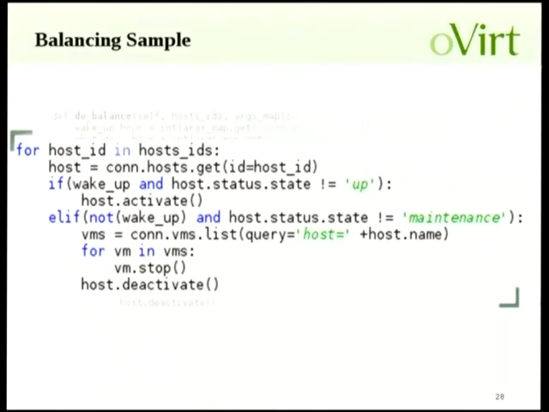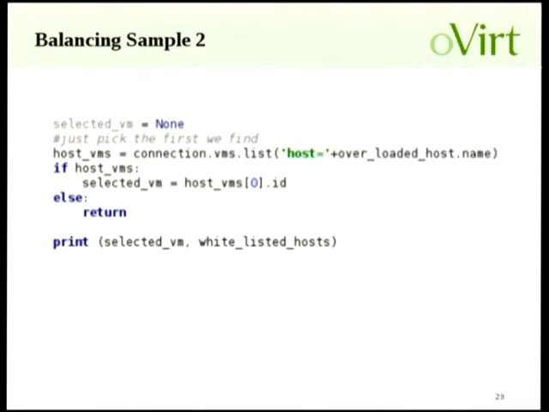Same bank example. This is how we use it internally to migrate VMs. You get, according to some logic, the overloaded host. It's a code snippet. Then you select, here it's random, the first VM on that host. Then we actually print it because we're using stdio to get the data from the module and return it. And we return a whitelisted host, which is kind of a filter, the first filtering we do before we activate the filter and weights and the normal process that we do.